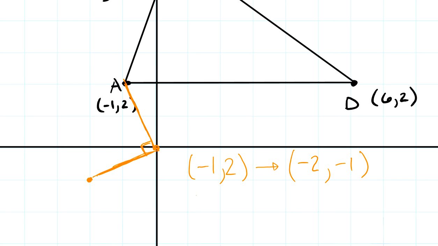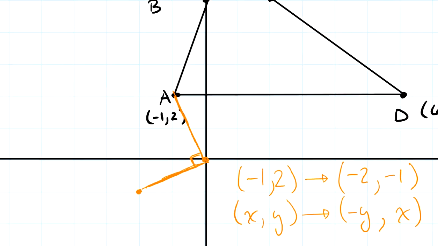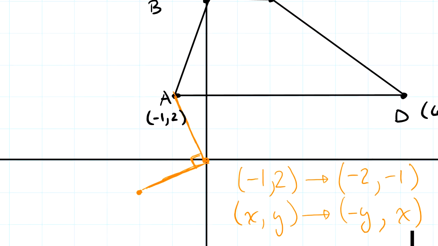So we're looking at something like this, right? (x, y) is going to get mapped onto: the opposite of the current y value will become x, and y will become whatever x was. So it's like they're switching places, and when y moves, we're going to switch the sign of that too. Now, I'm going to apply this particular rule that I just wrote down for all of these points. The first point, of course, is this one. This is now A prime, and it's at the point -2, -1.